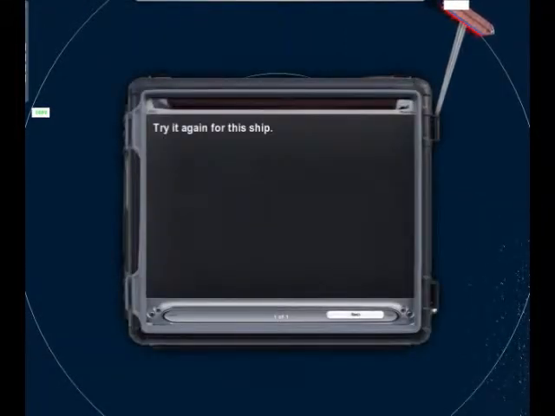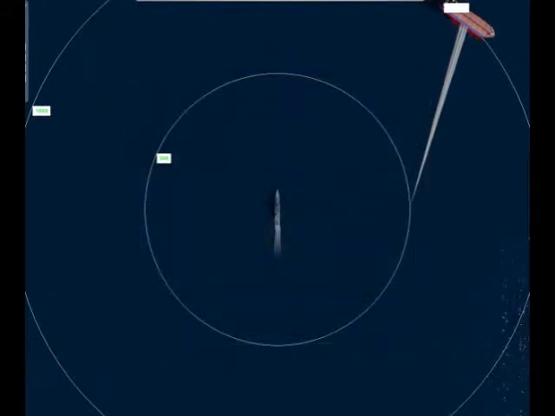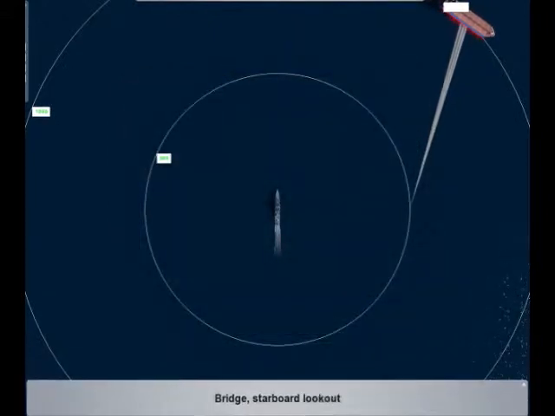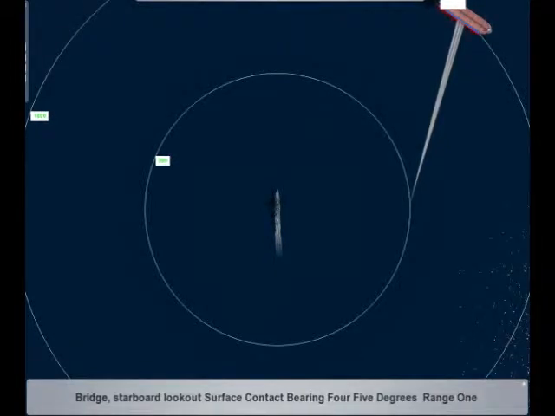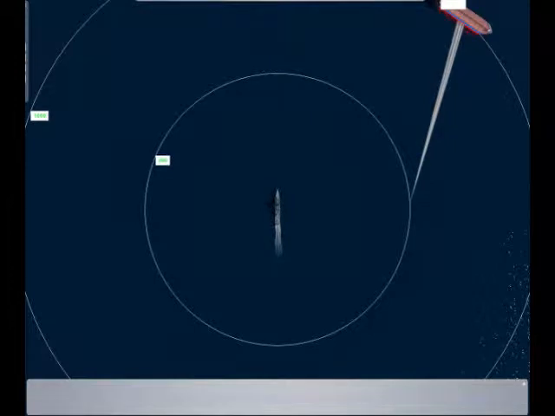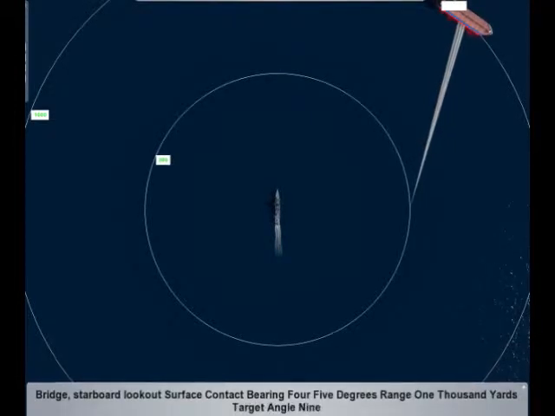Starboard lookout, bridge eye. Bridge, starboard lookout. Surface contact, bearing 45 degrees. Range 1,000 yards. Target angle 90.